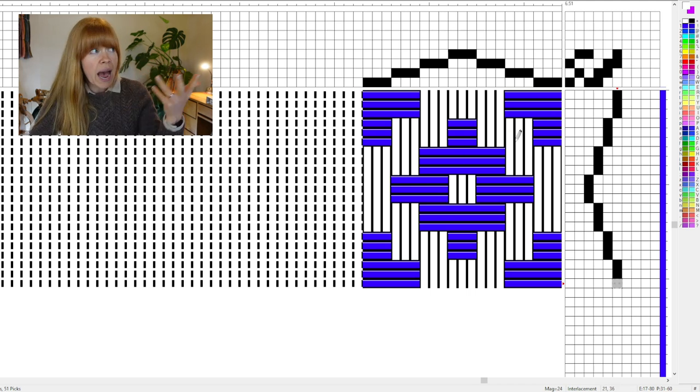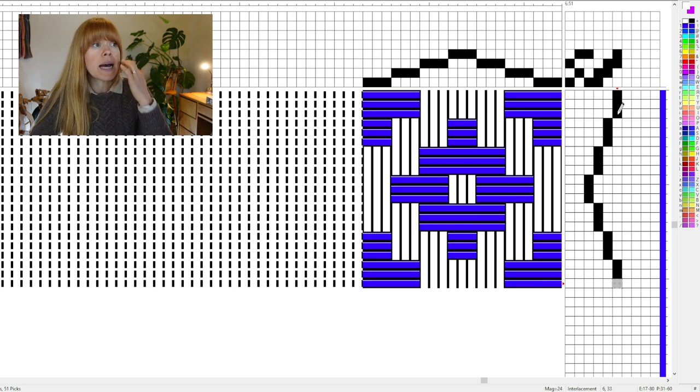And then the other half of my diamond is the treadling. So I'm going to treadle my diamond in the treadling. Sorry to fumble there for a minute. So, you know, 4, 3, 2, 1, 2, 3, 4. And we can just keep going with that, right?